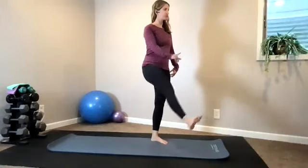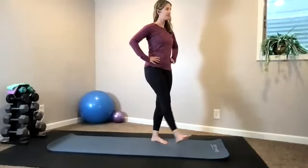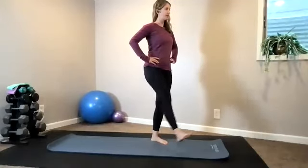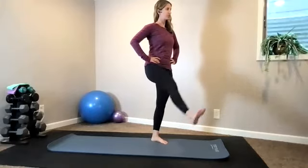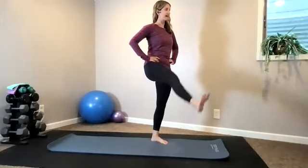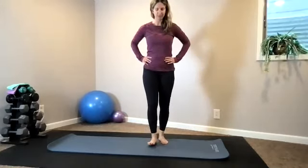So you lift up to the height that you're able to. Three more. Almost there, last two. You'll feel this in your hips, your standing leg, last one. Good, switch to the other side, same thing.